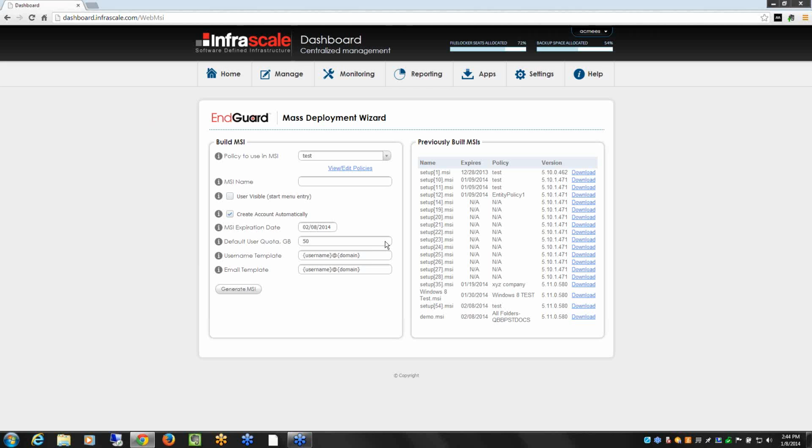So to break down exactly what everything is, we have the SOS online backup client, which basically sends all the data off-site to the cloud. You have Shadow Protect, which is used to image a machine on a bare metal level. You have EGR, or Exchange Granular Recovery, which enables you to open up an Exchange mailbox and granularly pull out data, anything from a contact to an email, an attachment, a snippet of an email, a task or a note. And then you have the MSI, which enables you to push out everything in a nice little package.